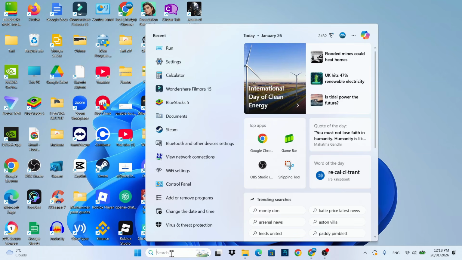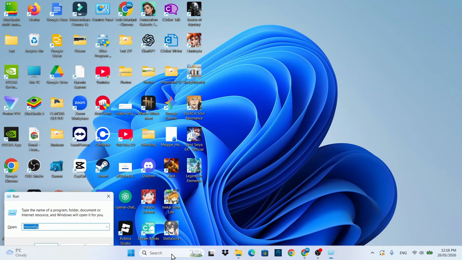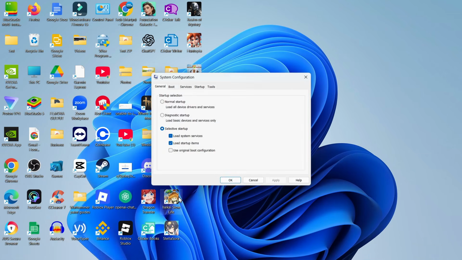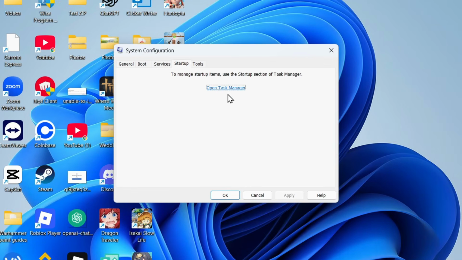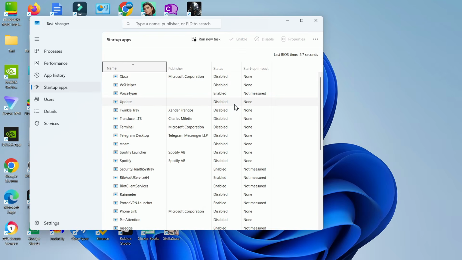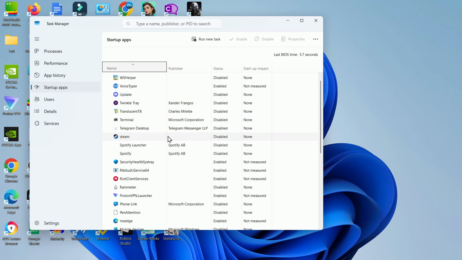Now, also what I would recommend doing is if you open up run again, come back into msconfig, and what you want to do is come up and click onto the startup tab. You're going to see a link here which says open task manager. Give that a click, and that's going to open up a window like this. Now, what you want to do is come over to the left hand side, click onto startup apps, and just go through this list and see if there's any apps you can disable, which will automatically open when you start up your PC, which can lead to, of course, a reduced RAM usage, and it can use up some of your computer's resources, making the startup slower.